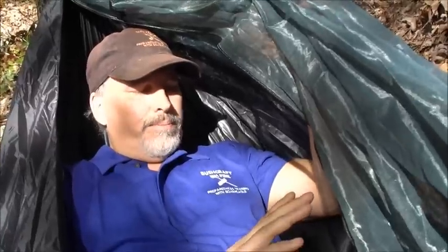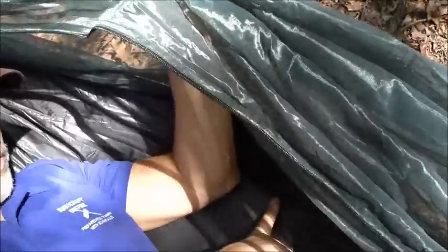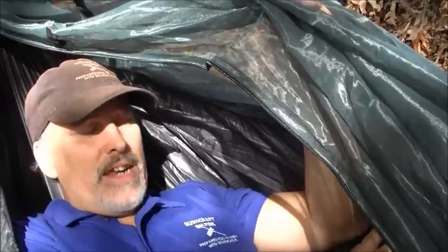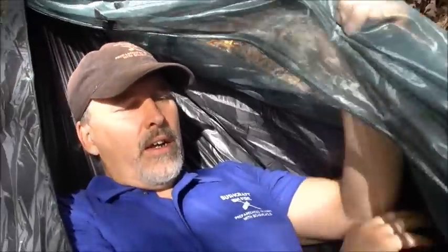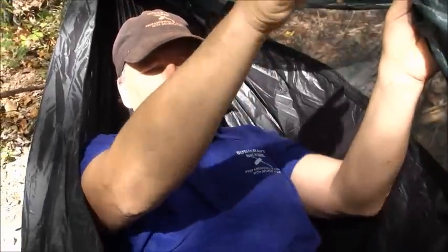And another thing, most people that do sleep in hammocks that hang know that you're going to get cold air penetration. Well, this rubberized material stops that to start with. But with this foam pad underneath me, I'm actually warm. And so, of course, it's 75 degrees outside today, but I'm very warm right now. Again, if I wanted to pull this netting off, I could undo the netting on both sides. I could tie it up to my ridgeline, be out of the way, give me a little bit of extra room.